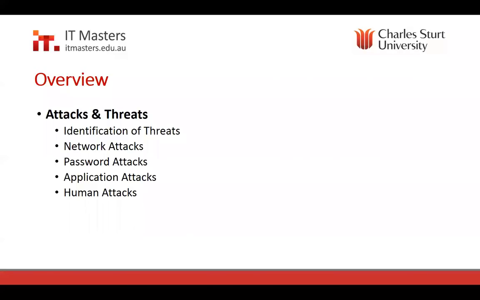Also think about how these particular threats or attacks are assisted or enabled because of the different weaknesses that we talked about last week. So the different categories of weaknesses: the technology weaknesses, configuration weaknesses, policy weaknesses, and human weaknesses. And you'll see as we go through that some of these attacks overlap some of those weakness categories, and some of them are completely in a category all on their own.